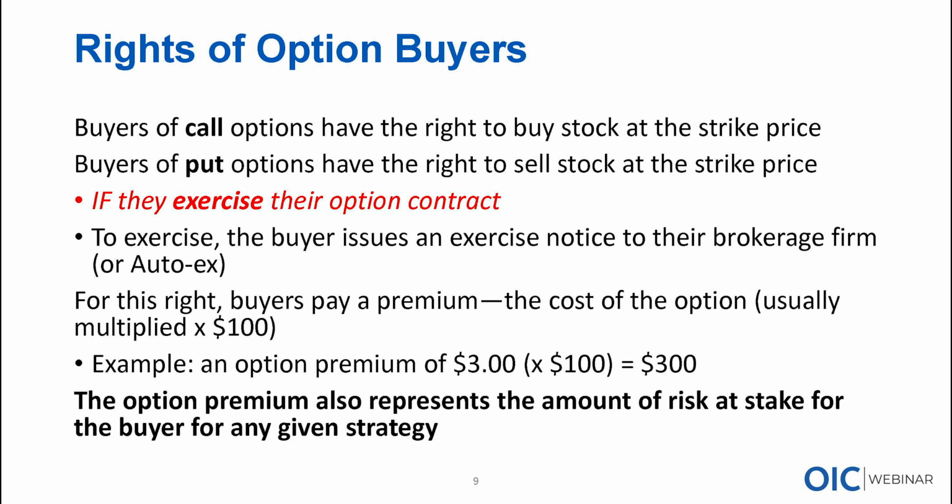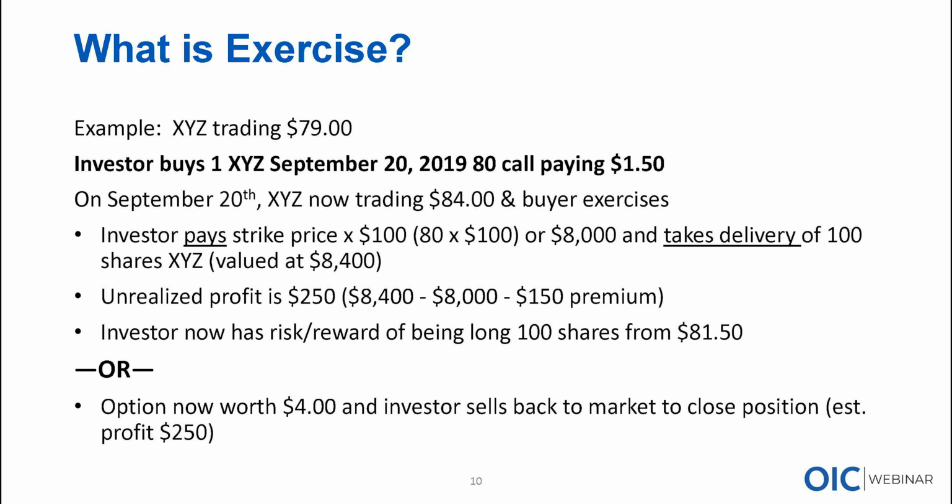That premium, and this is one of the great things about buying options, especially when you're starting out, also represents the maximum amount that you can lose when purchasing that contract. That premium is going to be your maximum amount of risk. So in the above example, if we paid $3 for that option, in the real world that's $300. That's the most that we can lose on this option contract. If the market goes the wrong way on us, we can only lose what we put into it.